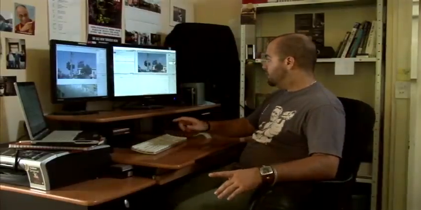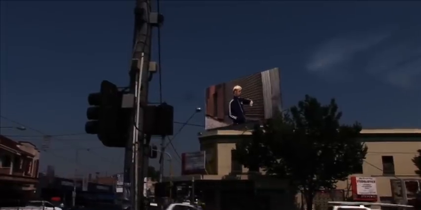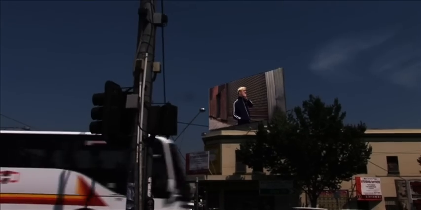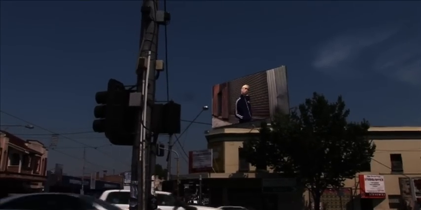All right, on this tip, what we're going to do is track in a piece of video onto a billboard, like in this shot here. So a couple of things. You can see that there's a slight move on the camera because it wasn't on a tripod.